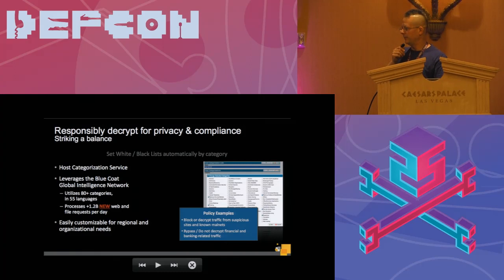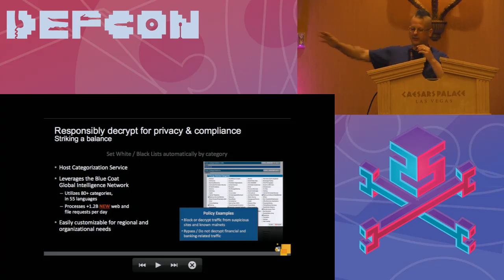Right. So one of the cool features in the newer version of this product is that it pulls down and ties in with the categories that Blue Coat has created for its web categorization service, which underlies a lot of their other products. Most people know the Blue Coat proxy is the big enterprise product, and it has these categories where administrators can set up policies where they don't want employees to visit porn sites on the job. I mean, shocking, right?